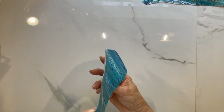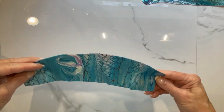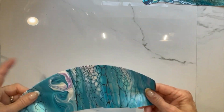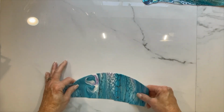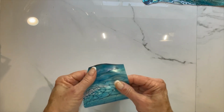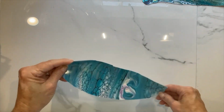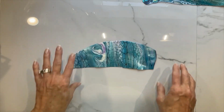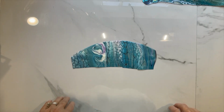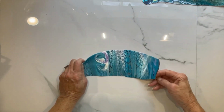Now, if you have a piece that is thinner than this, I would advise you to sandwich between two layers of the transfer paper and then cut. Also, if your mat is new and super sticky and you have a thin skin, likely it's going to rip and tear as you pull it off. So I've been advised to take a piece of cloth and rub it over the mat, and it'll make it a little less tacky.